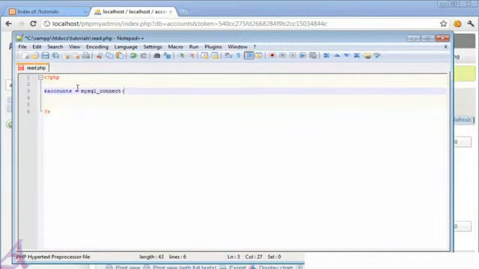Mine is root and password, I don't know what yours is. The first one is the host, localhost. Then we have our username, which is root, and then we have our password, which is password. So these three things right here will vary. Localhost should work for most people unless you're using an external MySQL database.